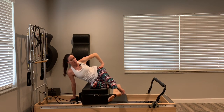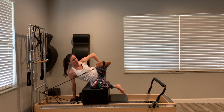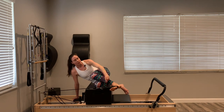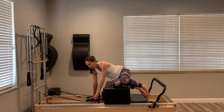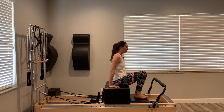I'm going to do eight. Two more. And last one. Good job. Pull the knee in, take the strap, and bring it all the way off. Good, let's turn this way, facing the foot bar, and give that leg a little stretch.